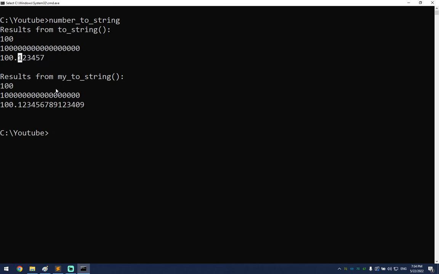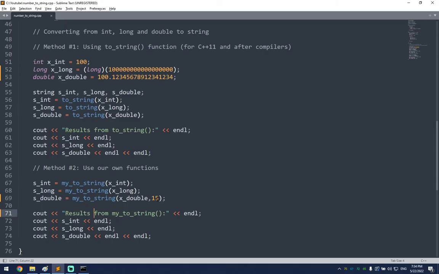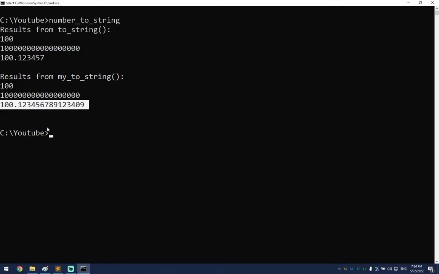But if I run my version of toString for double variables, since I mentioned here that I want 15 decimal points, what I get is 15 decimal points. So 1, 2, 3, 4, 5, 6, 7, 8, 9, 10, 11, 12, 13, 14, 15. So that's 15 decimal points.